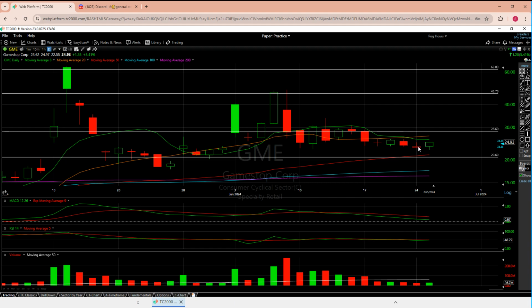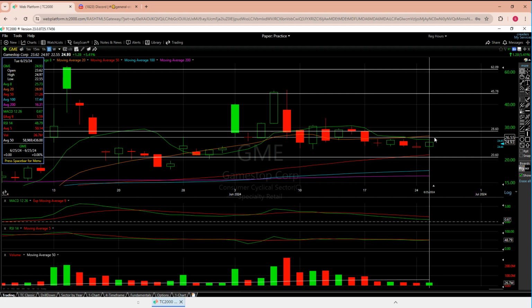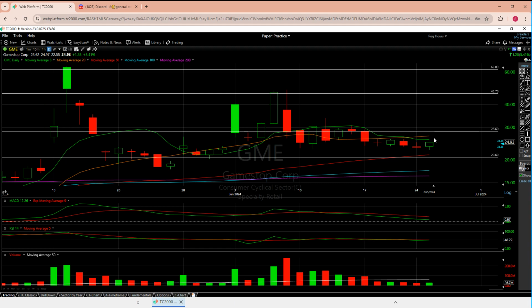It really is. I still think this is saying I want to come to 20 instead of 28. I need that secondary back-to-back. That's really what we need, all right? I wouldn't be surprised if maybe we only get like 26.30. And when I say only, that's actually a 10% move up there. That's an extra basically $2, give or take, right?